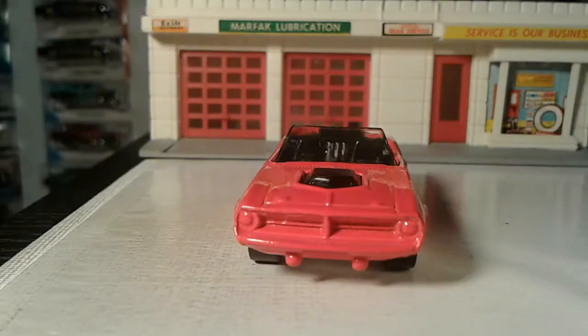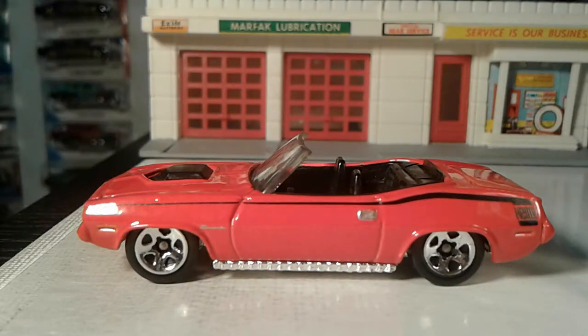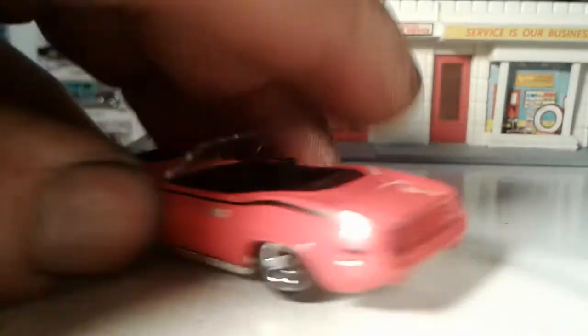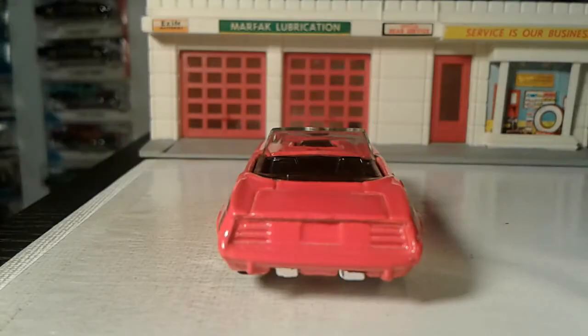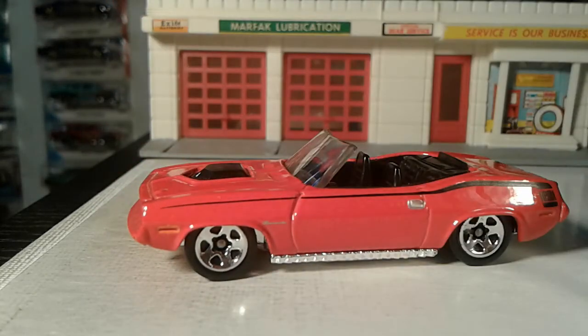I mean, they're still cool, don't get me wrong. But these muscle car curves — it just doesn't look right, in my own opinion guys. To each their own, but I mean, don't get me wrong, this car would definitely leave a set of candy canes out in front of your house. No doubt about it. It's just something with the drop top.